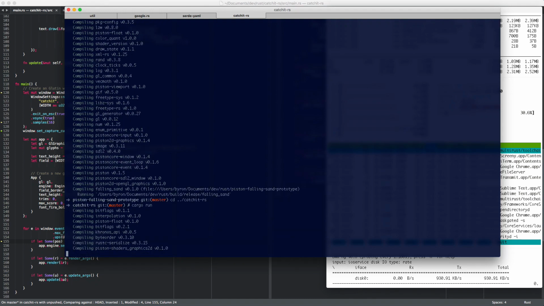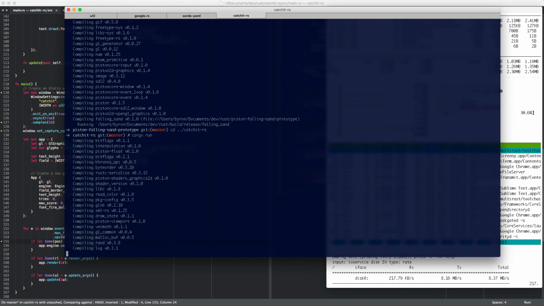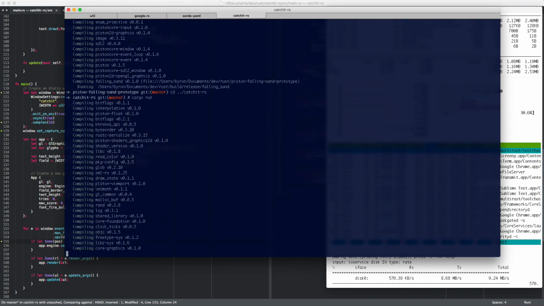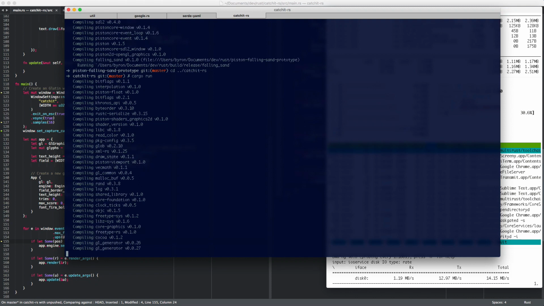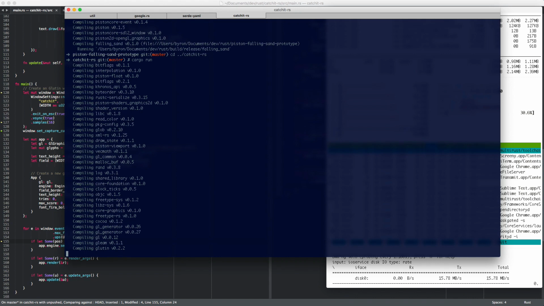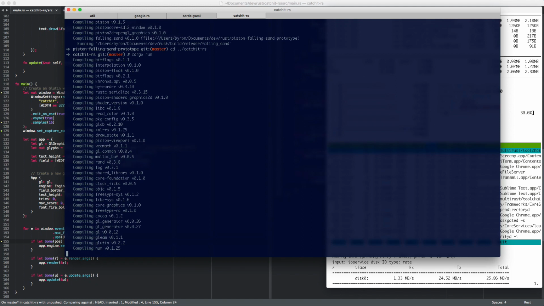Cargo run. Why does it recompile everything? I don't get it. Something is wrong there. It uses one shared cargo directory, and the whole idea is that it doesn't recompile everything. But it seems to overwrite fingerprints or something.